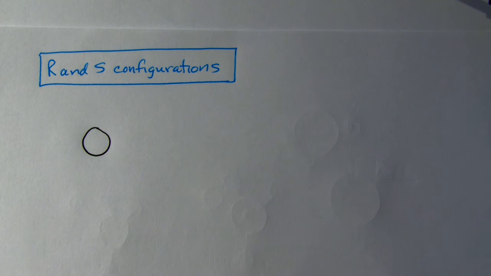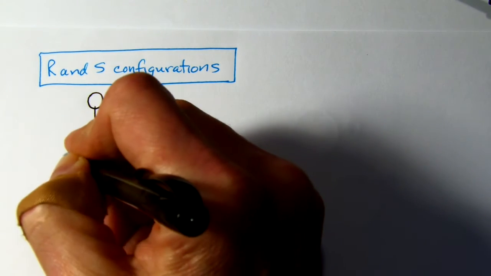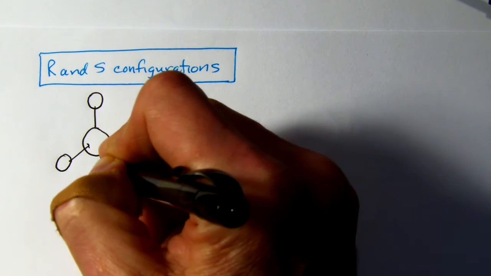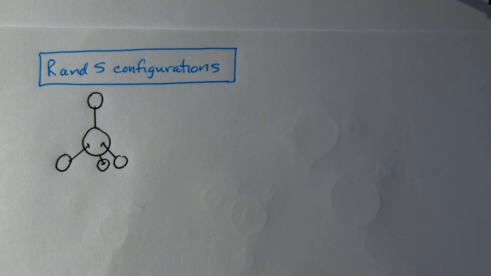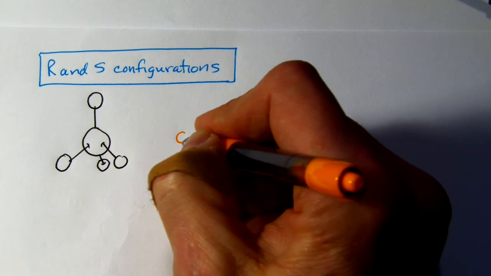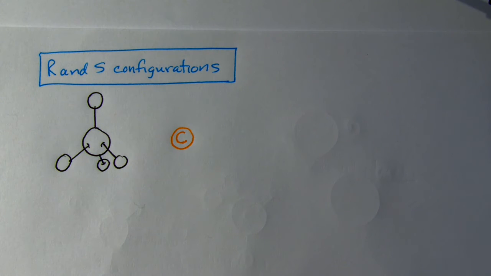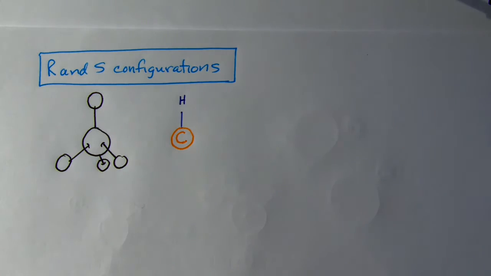Okay. So what I'm going to do is show you first the general idea of R and S configuration. So we're going to do both 3D representation and the dash and wedge. Okay, so there's your 3D designation there. And then if I drew this other one in orange, that way we know that they are distinct. We could have a carbon here, and maybe we can draw that as a sphere. Then we would generally say that something in the plane here, we could draw this as an H.